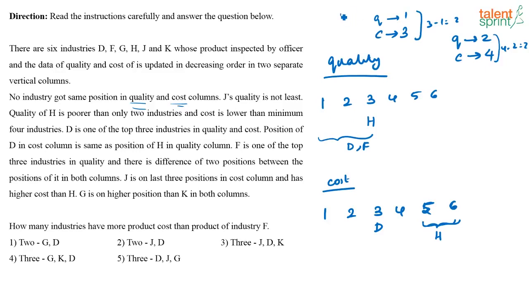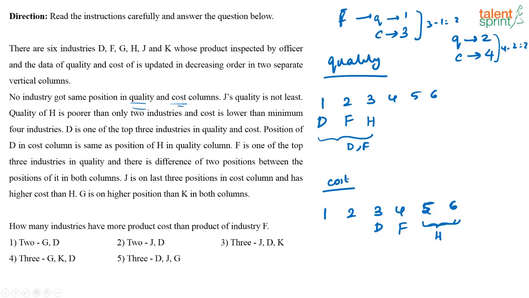Now we are talking about F, right? So if F was in position 1 in quality, then F has to be position 3 in cost, which is not possible because in position 3 already you have D, correct? If F is in position 1, then F has to be here, which is not possible. So definitely F has to be here and this has to be D, okay? Now if this is F in quality, then where should F be in terms of cost? This has to be F, right? So it has to be in the 4th position when it comes to cost.